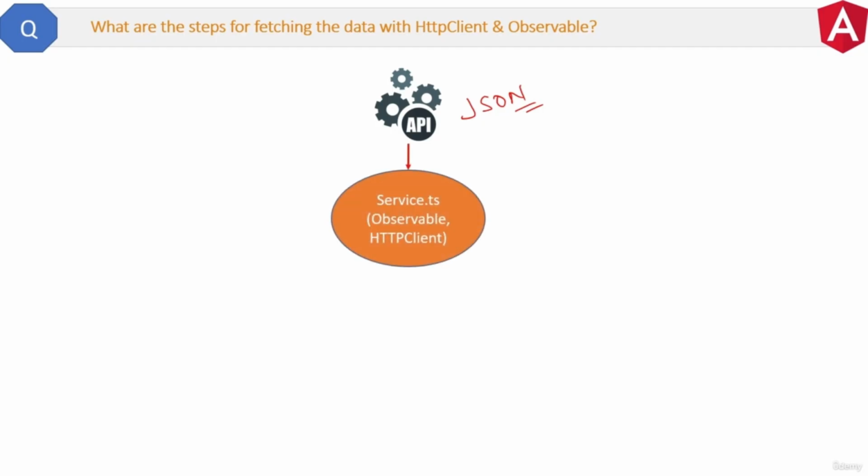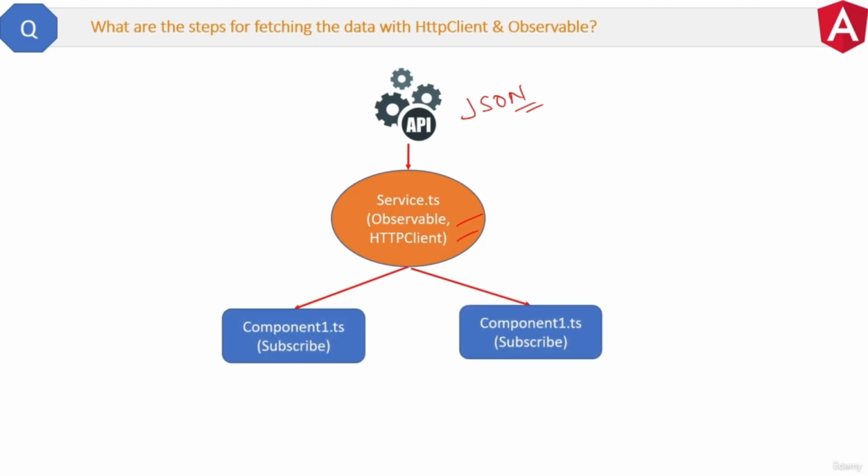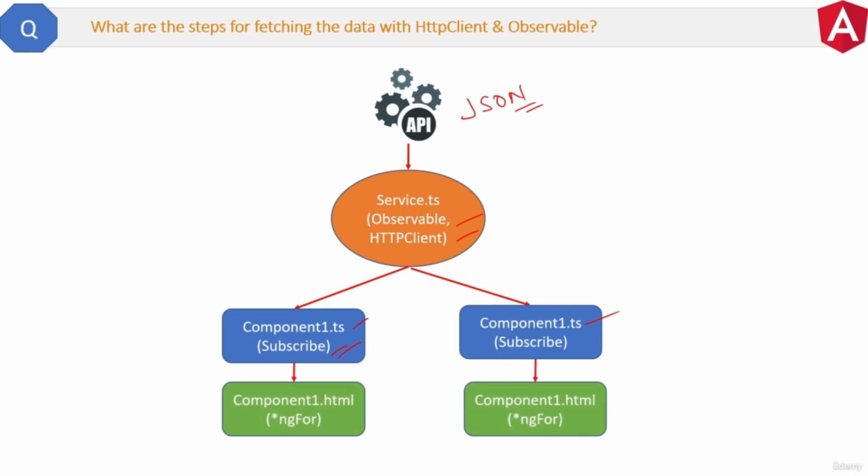The next step is to create a service and set up the observable and HttpClient in this service. Then in the next step, we will fetch data in the app component with the help of the subscribe method. Now this service or observable can be used in multiple components with the help of multiple subscribers. That's why we have multiple components here. Then the last step is to display the student details list with the help of the ngFor directive in the component HTML template. Now let's go to the code and implement these steps.